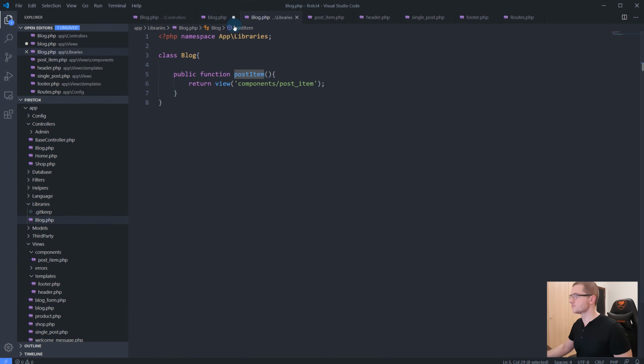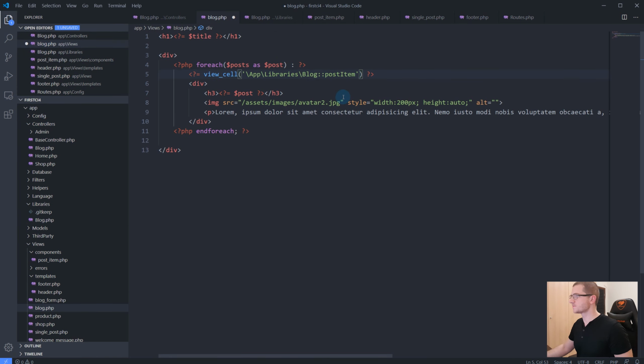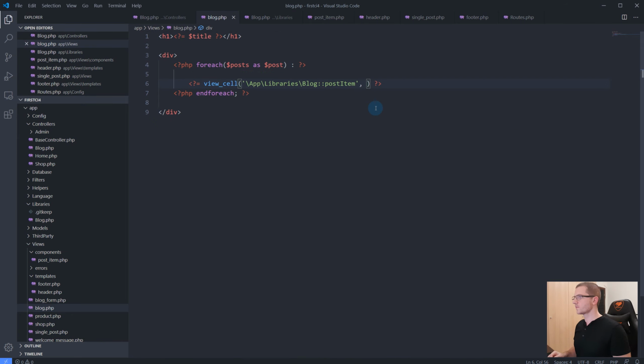So the name is post item. Now we have to pass also the data inside. For instance, we have our title. We know that it's the post variable. So if we want to use it as a title, we can simply say title equals post.